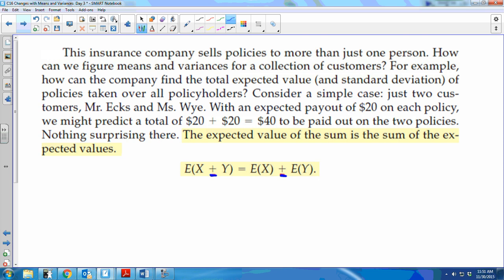Okay? Maybe X is some dice game that you're playing, and Y is some card game that you're playing, and there's winnings associated with both, and you want to know your expected winnings together. All right? Well, if you're adding and subtracting the random variables, you just add or subtract the two expected values. No big deal. It's turning out that the means are not an issue. So if you have the average winnings for one, you have the average winnings for the other, you just combine the averages. No big deal.